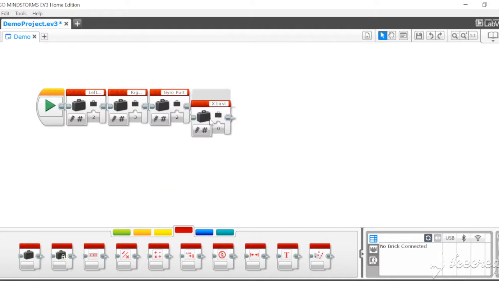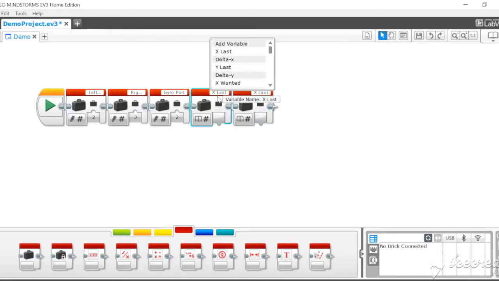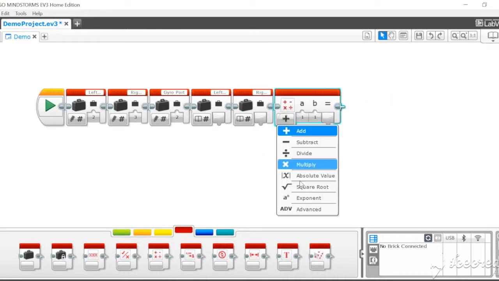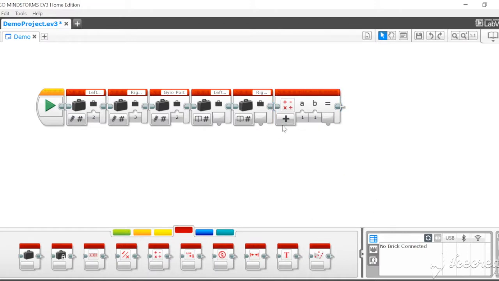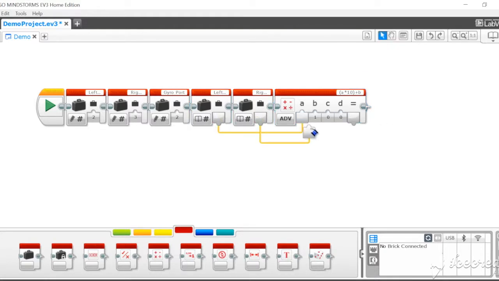Okay, so now you'll want to take the variables you've made, set them to read, and then you want to take left motor and right motor, and you want to put them into a maths block, which goes to advanced, and you just want to do A times 10 plus B, and then take the output from these two.